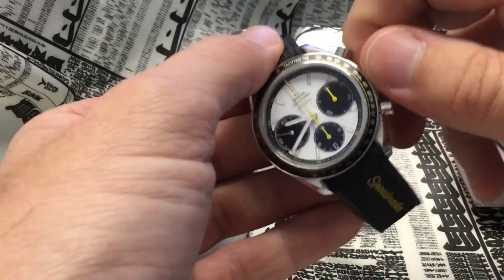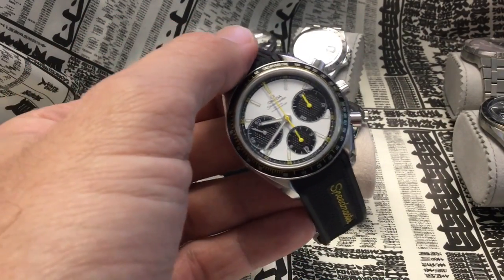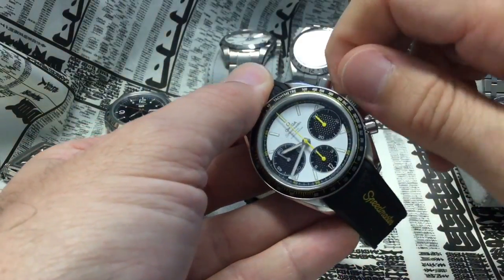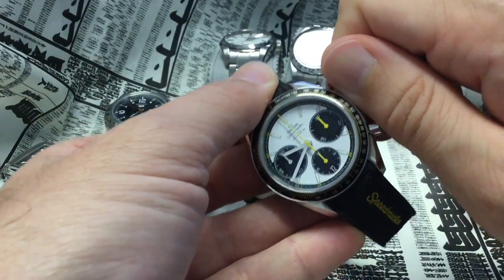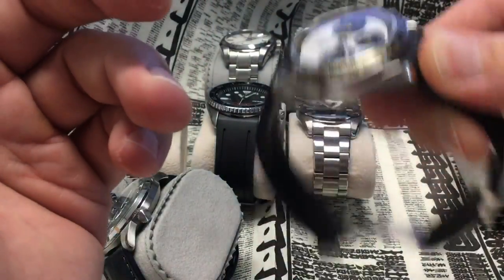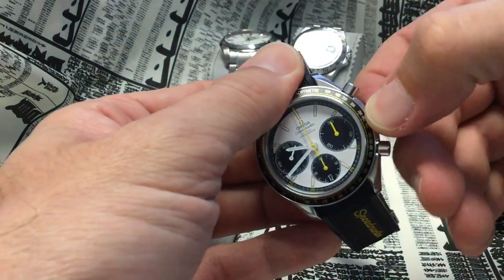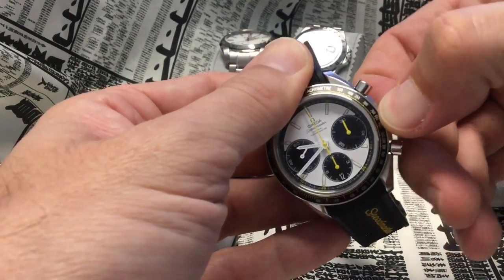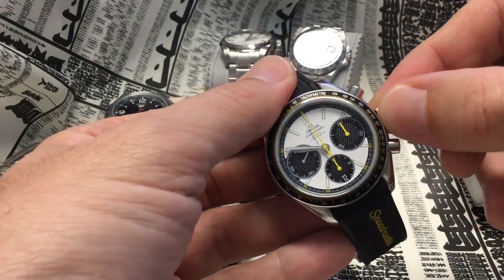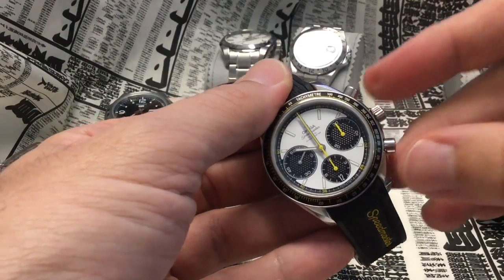The whole watch started wobbling — if you know what it is let me know because I'm going to have to bring it for repair. It's kind of stuck now, and if I force it the whole watch will wobble. But the watch still works — I can wind it by shaking, I can still set the time, and for the purpose of this video I wanted to demonstrate it on this watch. When you set the time on a Valjoux 7750, let's set it precisely here.